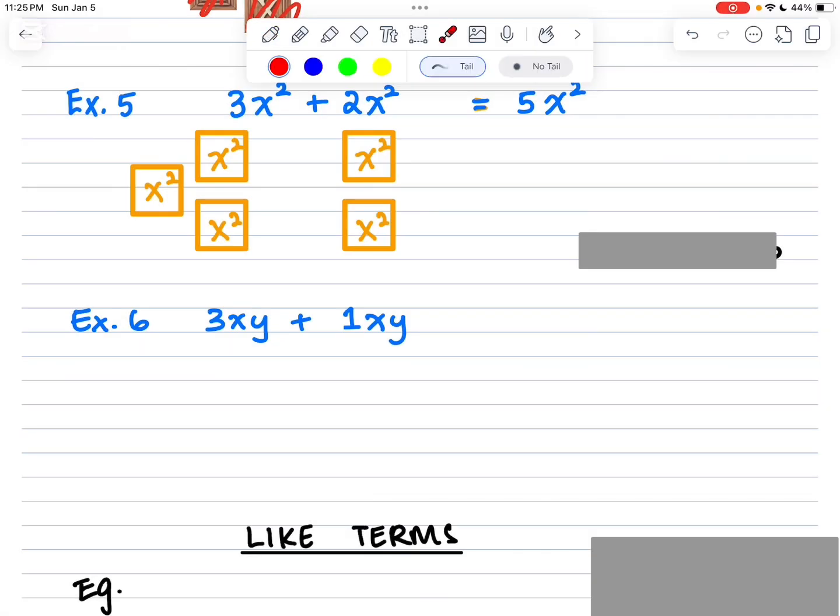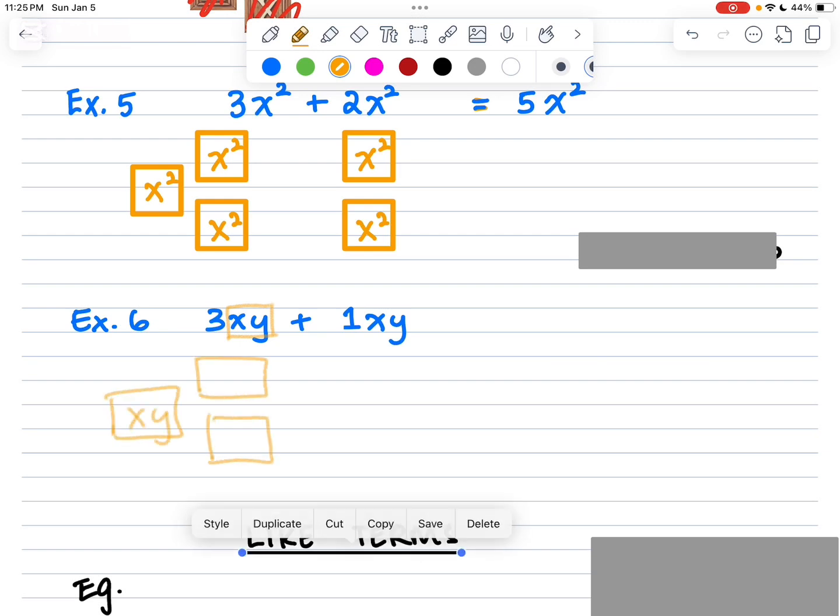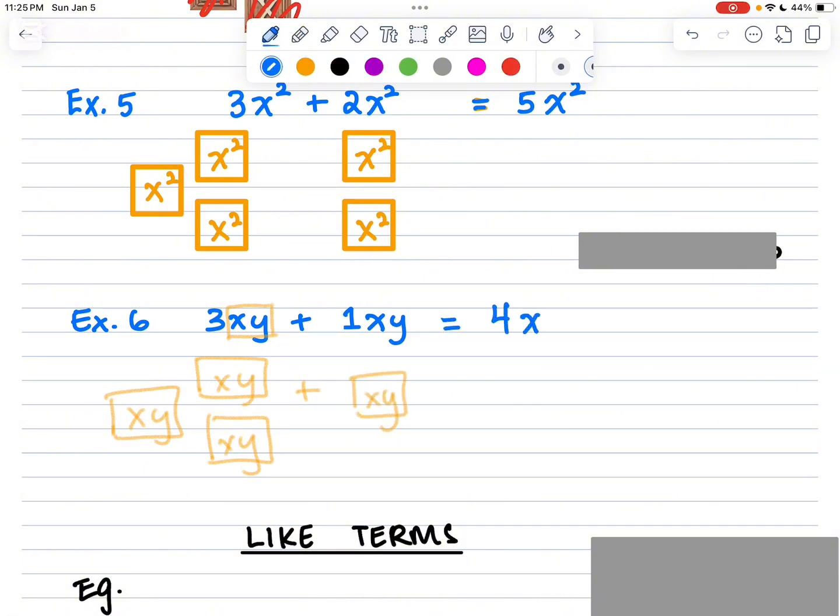This analogy works for terms that have a little bit more going on. So how do I interpret this? Well, the 3 is still my coefficient. It tells me how many tiles I have. So here the 3 tells me how many tiles I have. Everything after it tells me what's written on the tile. So how would I draw this one out? Well, I would actually just say I have 3 and I'd have XY written on that tile. So I'd have 3 tiles and they all say XY, XY, XY, and I'm going to add it to one more tile that says XY. So in that way, hopefully you can see that we have 4 XYs.